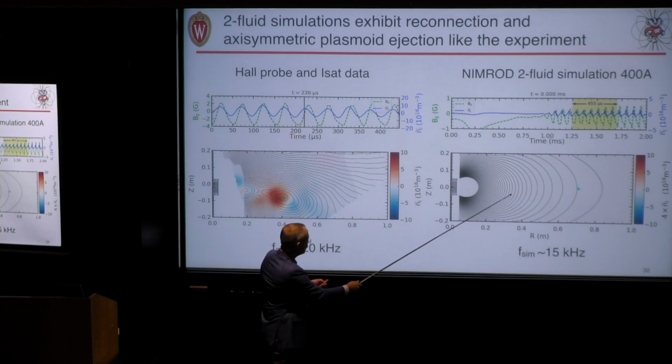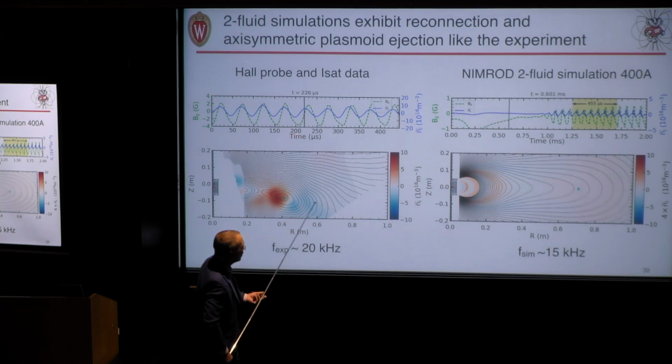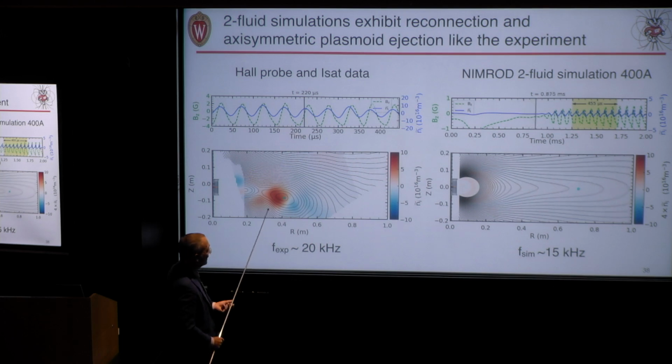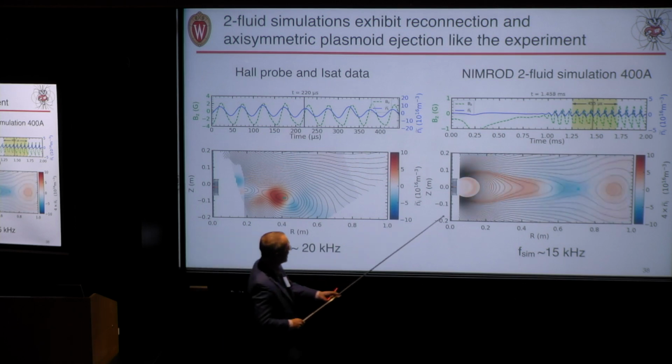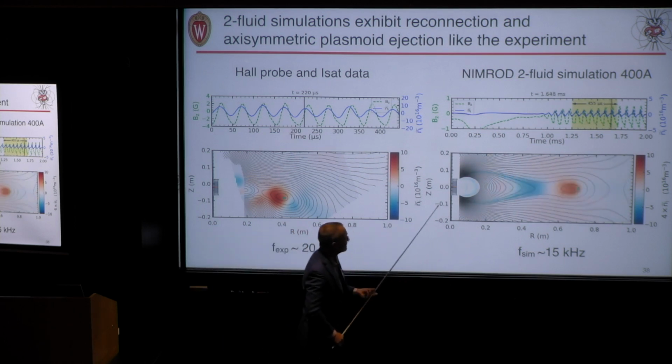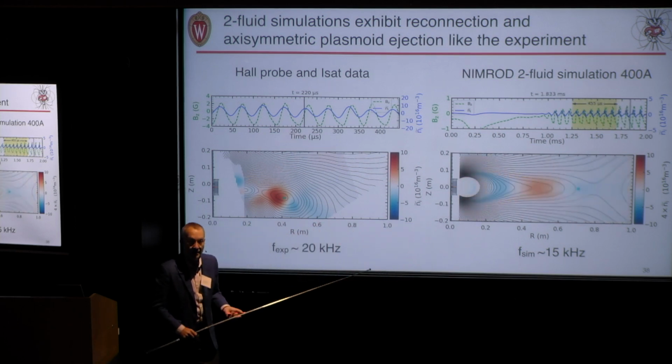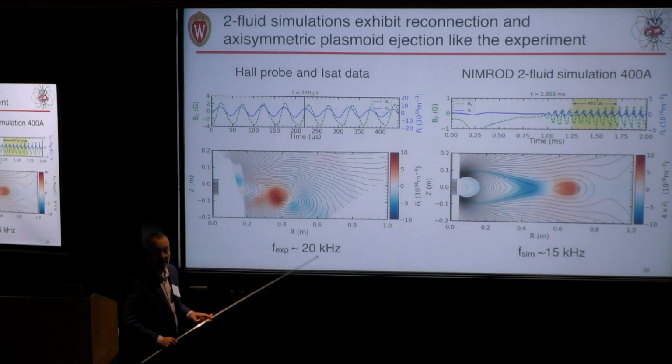So this is a simulation using Hall MHD of what happens dynamically. You can see the fields get stretched, and then there's this periodic bursty plasmoid ejection that happens, which is basically what we see in the experiment, we believe. Okay? It's very coherent, very laminar. All the plasmoids which bubble off are the same size.